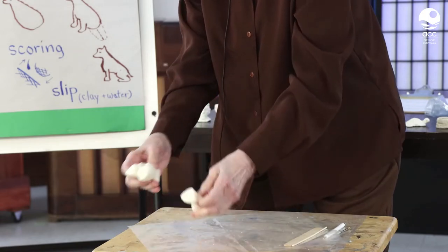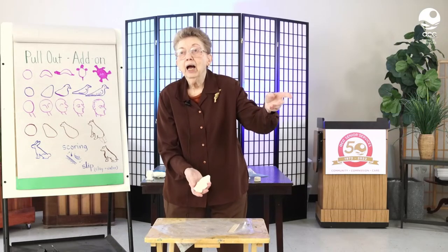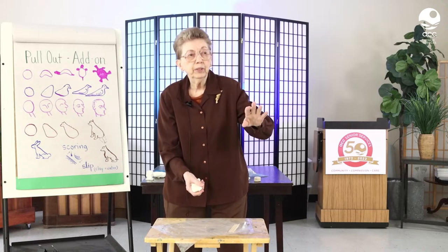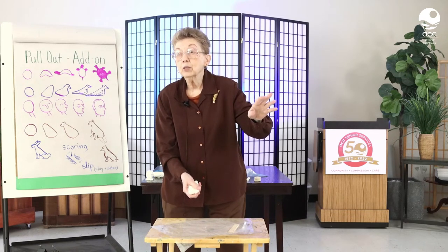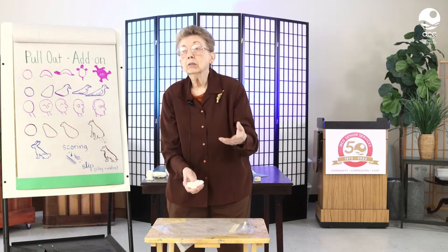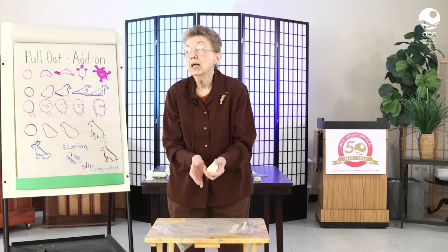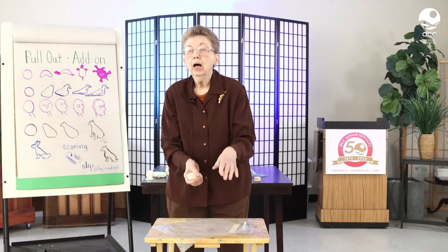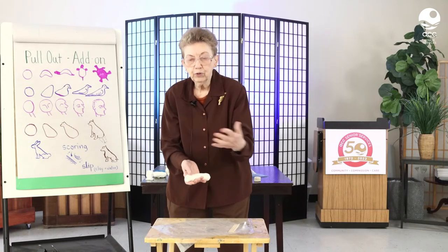Will this be paintable once it dries? Yes, that's what we're going to do. By the way, I've cut up little boxes over there. Enough for everybody. You put your Play-Doh in it, take it home, keep it. The other two projects you put in the box, take them home. Please bring the box back, okay? You can get a shoebox for when you bring it back the next time, and just leave that with me because I have another class that we're doing the same thing. So when you bring it back, not next week, but the week after, it has plenty of time to dry. We'll use tempera paint, and you'll have two projects to paint. So it'll just flow one into the other.